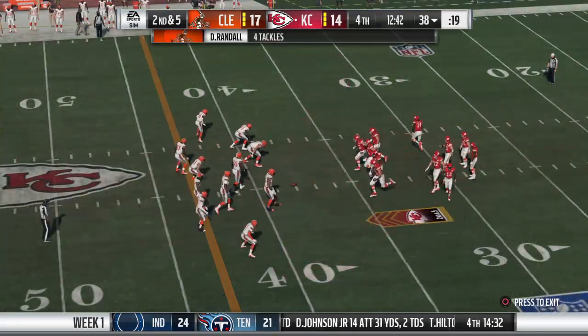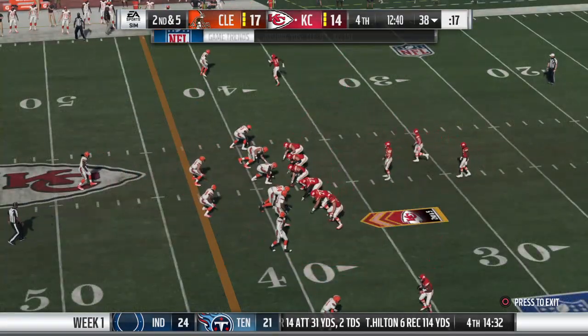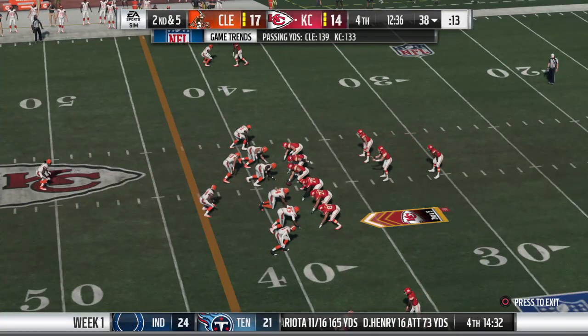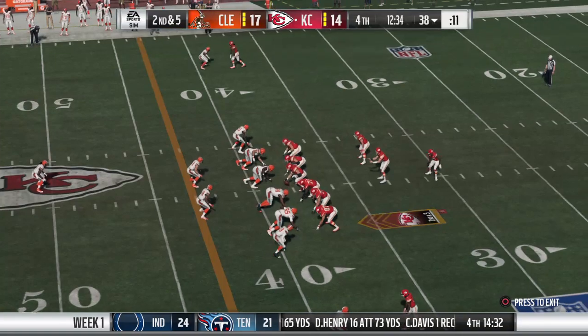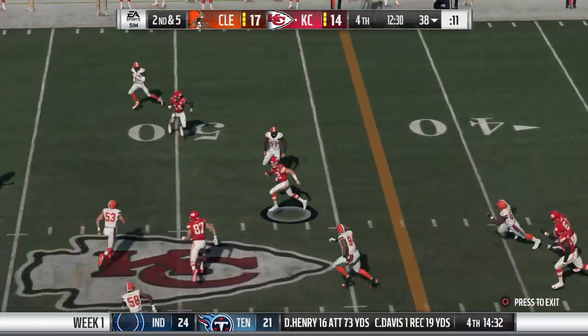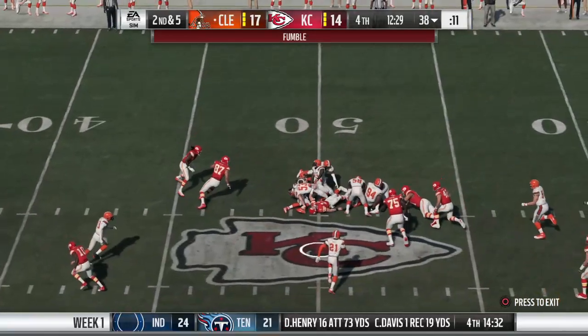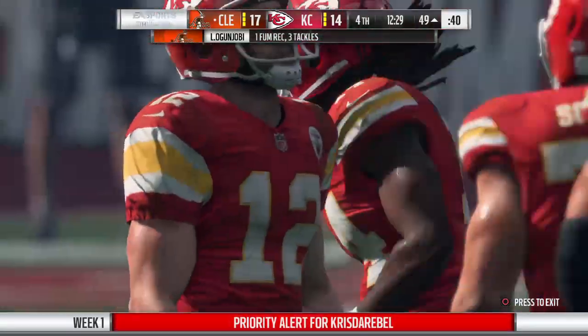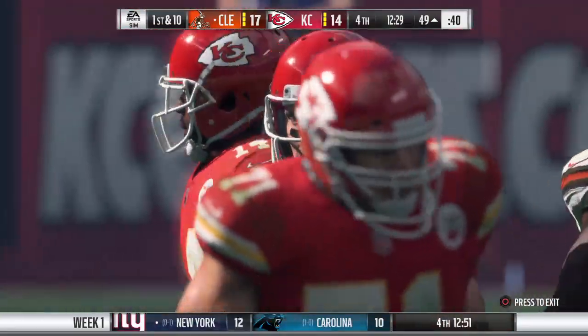And on the outside, they're playing press coverage. Hurry up, here we go. Blue line it. Blue line. He'll drop to throw. And he's got some space here. And now the ball's out. Fumble near midfield. And they'll set up shop right near midfield at the 49-yard line.